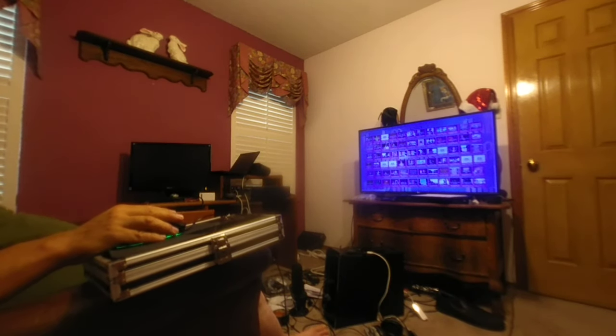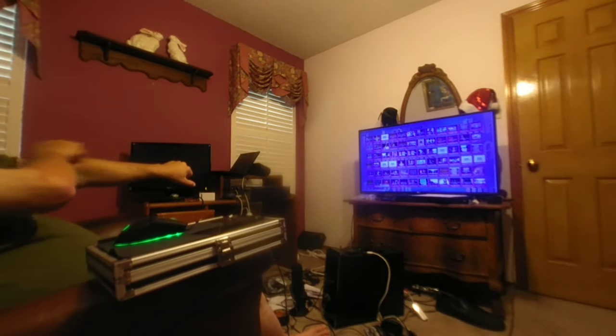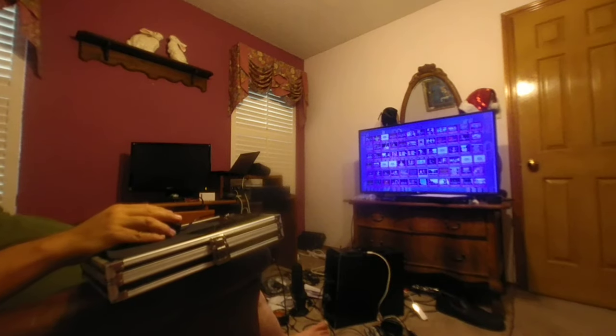I was creating a world for every musician, and then I was stuffing them onto a little television tube inside of Altspace VR so people could watch their favorite musician. Because most people like the Queen world, so they'd go over there — I had it set up to show them 24/7 Bohemian Rhapsody, because it's like all anybody ever wants to hear of Queen.